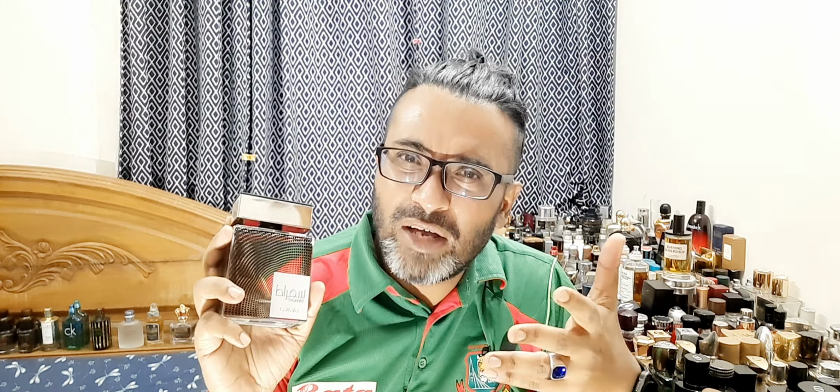If you have seen, Armaf has, I forgot the name, something blue, Voyage Blue or something. Armaf had one, I reviewed it a long time back, it had pineapple and all that. So that one had an Acqua Di Gio vibe, but very watery, less spicy. This one has some spices, very nicely done. You can say this is office friendly, somewhere between Acqua Di Gio Profumo and Profondo. This is why you would want to get it.